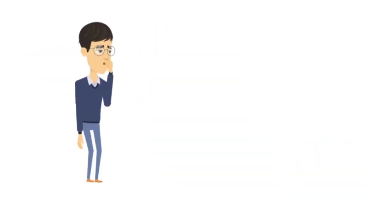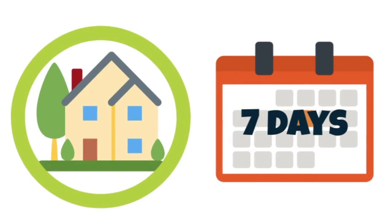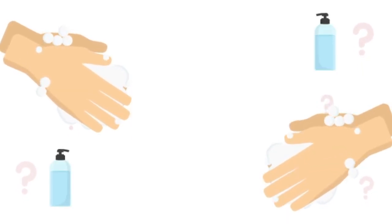If you have symptoms of a virus, which include minor coughs, headache or mild fever, it is important to self-isolate by staying at home for 7 days, or if a member of your household has any of the above symptoms, you need to remain at home for 14 days and be symptom-free before you can stop self-isolating. You might know that schools and shops and other places are starting to reopen. We're just asking you to keep safe and keep up your hand washing and using your hand sanitizer.